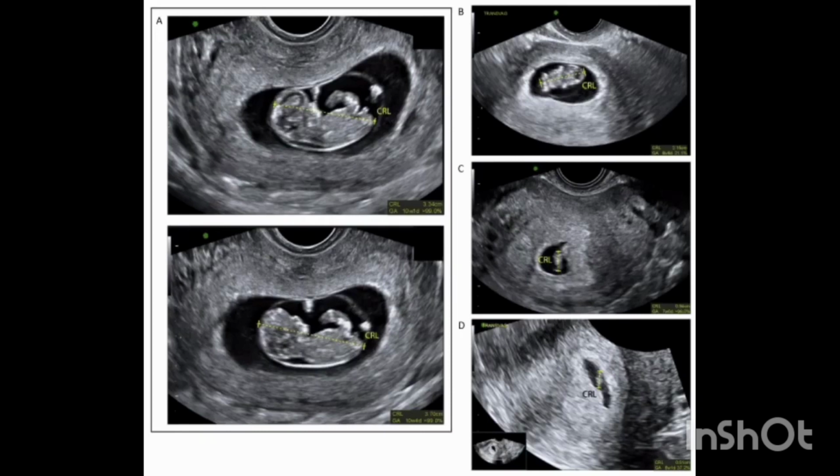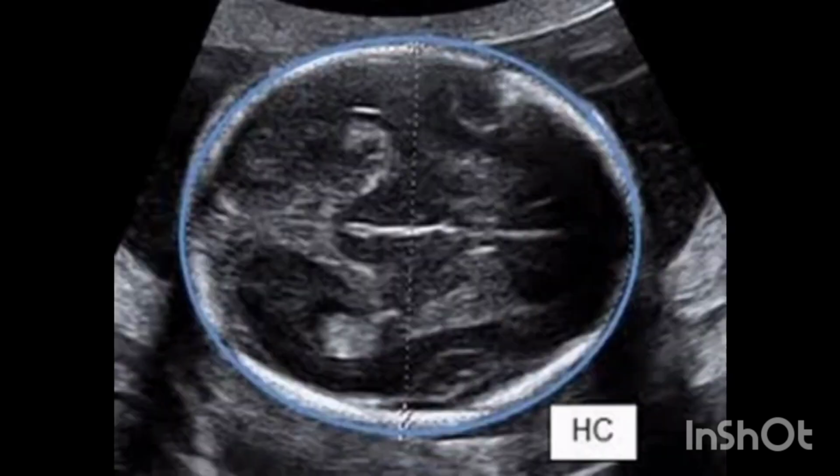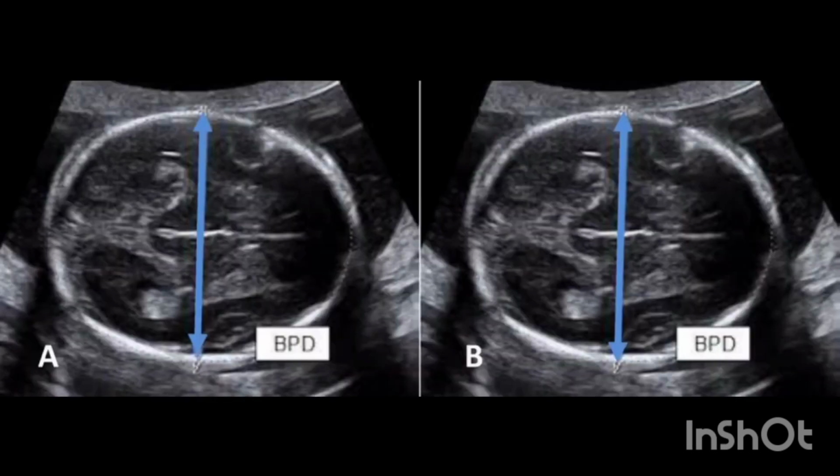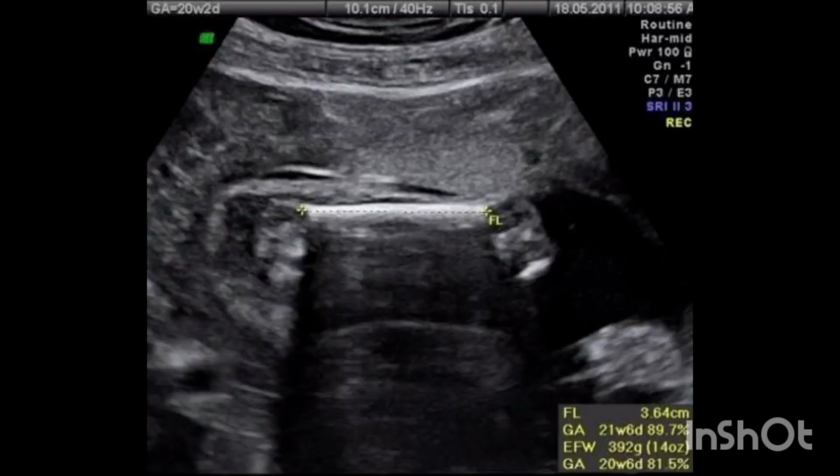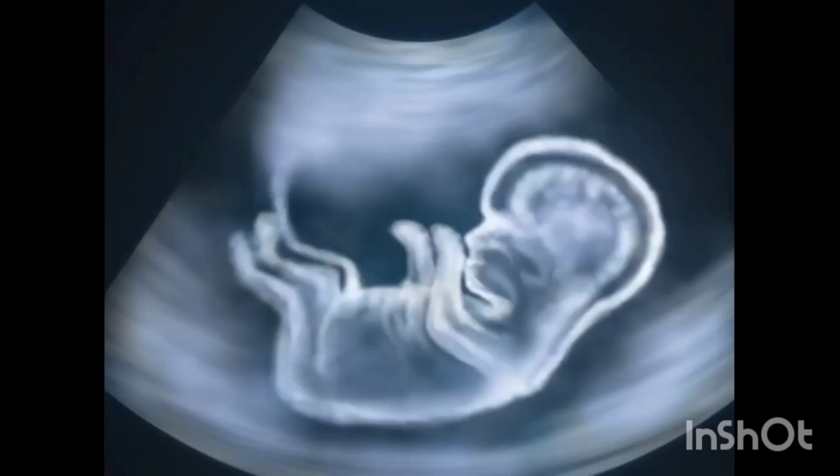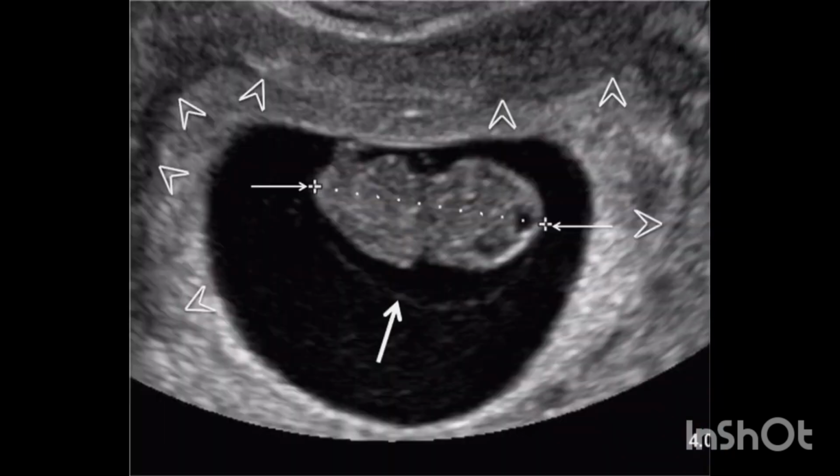The earlier the first ultrasound is performed, the more accurate the baby's gestational age will be. Once the fetus has developed past 14 weeks, head circumference, biparietal diameter, and femur length measurements are used to determine how the baby is progressing. The length of the umbilical cord is typically the same as the crown rump length throughout pregnancy.